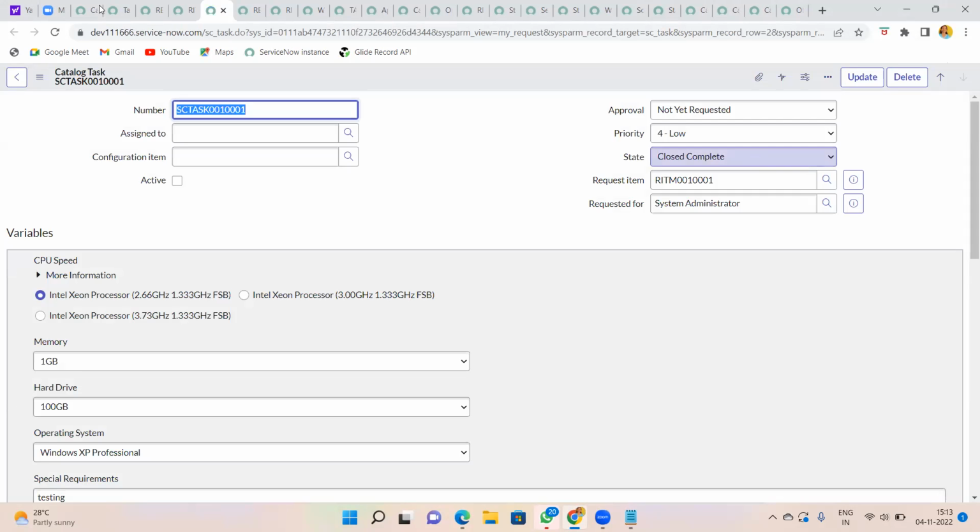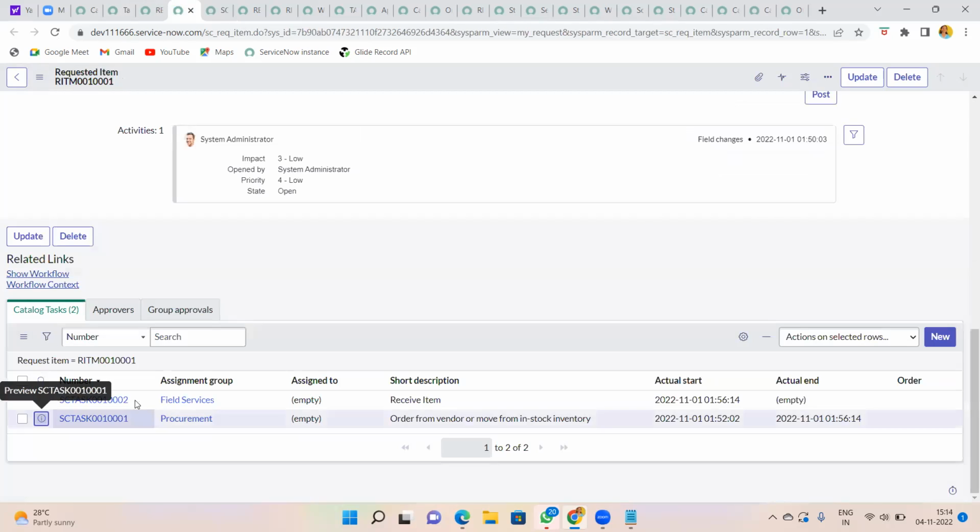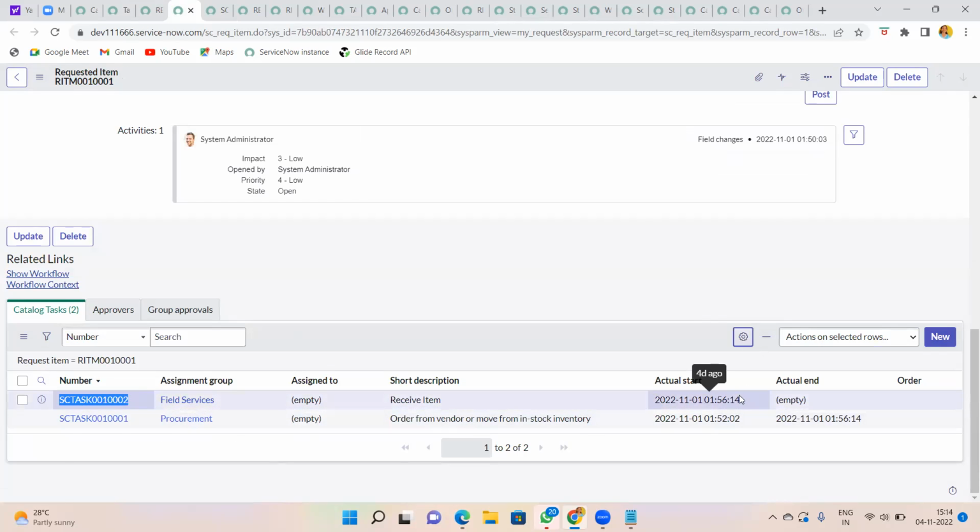Then only are we able to see the next task, right? But in the automated workflow, the workflow will be running in the backend, and automatically that state will change to closed complete by default, and the next task will get triggered.